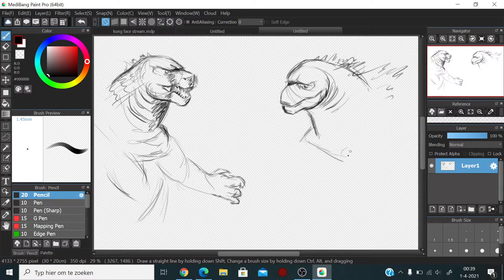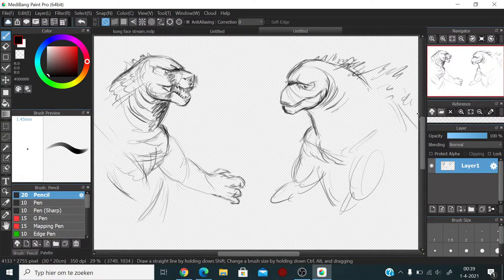Here would be his chest. Actually, this isn't his shoulder. This is his chest coming out, something like that over here as well. So his chest is coming out a little bit, and he would have an arm attached to it, and over here as well. Doesn't really look too good, but again, it's just trying something new.